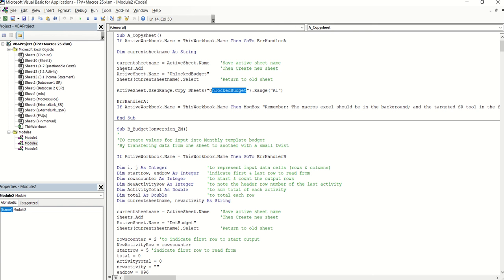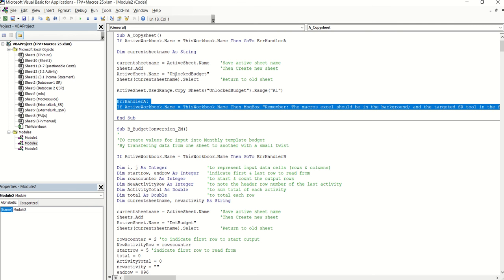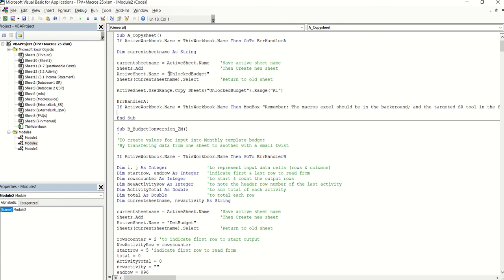Just as a side note, it is possible that the unlocked budget already exists. So if it generates an error, looking at the coding, when you come to the error, it will not give you the reason why there's an error. If I was to improve this, then we'd need to put a new error message. If unlocked budget already exists, then it should give an error, and there are 2 possibilities. You could notify the user, or you could change the name of this to be unlocked budget 2 or unlocked budget 3.